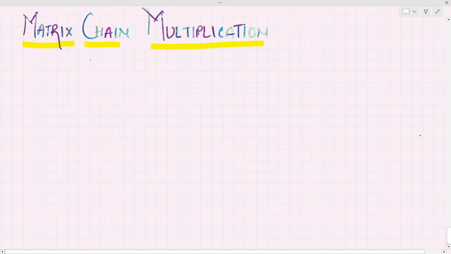Hello everyone and welcome to a new video. In this video we are going to understand matrix chain multiplication. We are going to solve questions, basically solve the matrix and find the correct arrangement of that matrix. For example, if we have three matrices A, B and C, what's the correct arrangement to get the minimum result? Finding that is basically what we do in matrix chain multiplication.